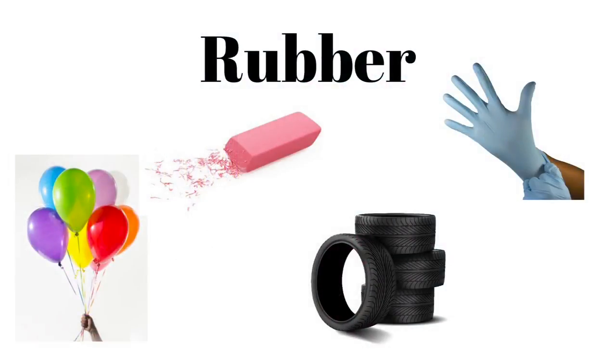And then what about these? Well, they're actually rubber. Yeah, the gloves are rubber. They're very stretchy, right? Rubber.